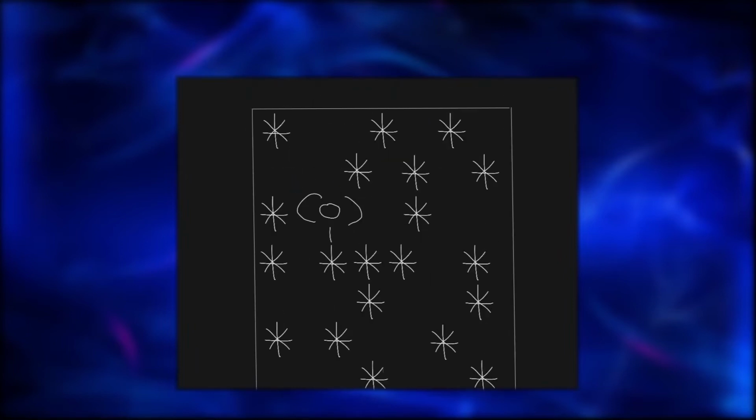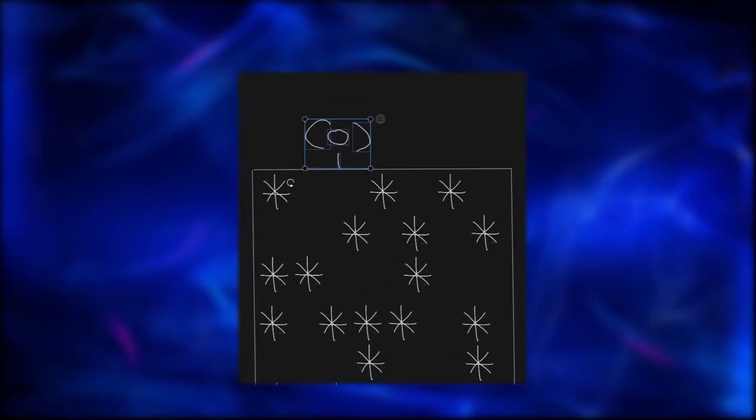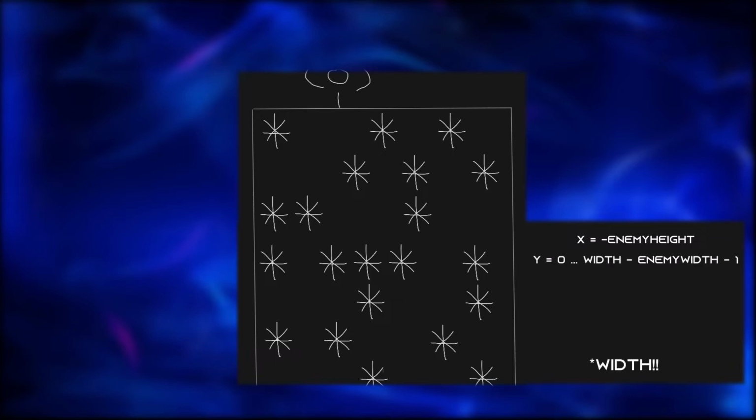Now let's spawn the enemies and let them go to the end of space. The enemies should spawn at the top, so at the beginning their body should be out of the map's range. We set the position on the x-axis to minus enemy height, which in this case is minus 2. An enemy can spawn randomly between 0 and height minus enemy width on the y-axis. The enemies should spawn at a random time. Let's define that by giving a time in which the enemy can potentially spawn, and then giving the chance of spawning at that time.